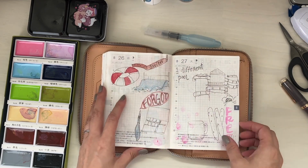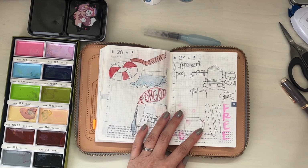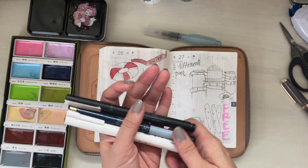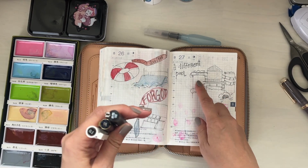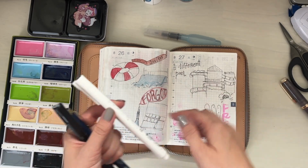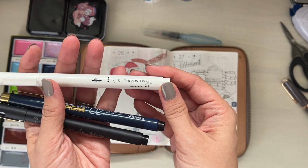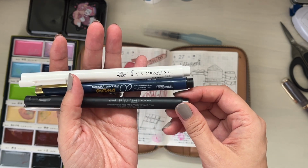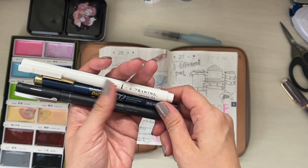So this is not finished yet, and I usually use one of these 3 fine liners, one of these brands. They're all very good, and I enjoy them very much. I usually use a 01 for the first initial doodle. This is the Marby Uchida for drawing. You can't really see because I've used it so much. The Sakura Micron Pigma and the Mitsubishi Uni Pin. So I don't have a preference. I just grab what's there.